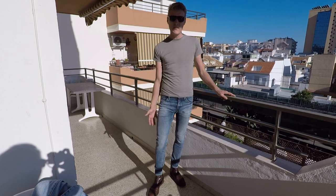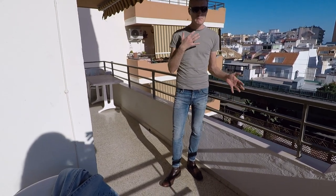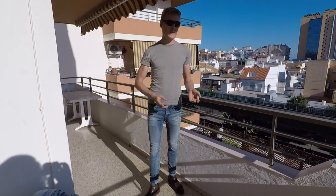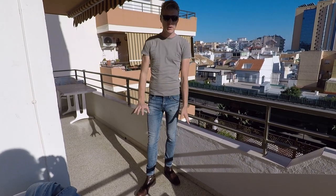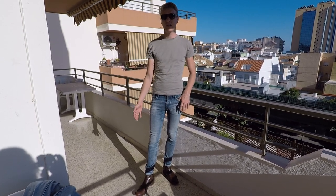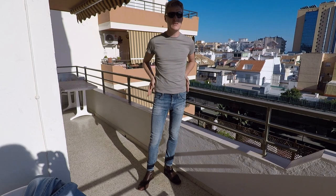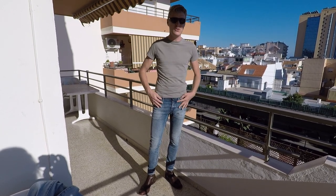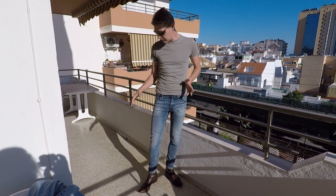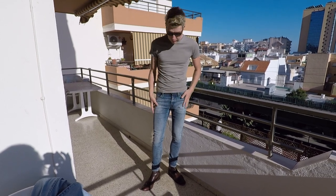I buy all my jeans tall length because I tend to wear boots most days — be it monkey boots, zipper boots, or whatever. Most of my shoes are ankle boots; I've got a pair of brogues and a couple of pairs of oxfords, but other than that I pretty much wear boots every single day, so most of my jeans reflect that. I like the length. They do half sizes — it's not just a 30 then a 32. These are 31-32 and the other ones are 32-32. It just shows that sizing is very dependent on cuts, but both fit me and both are very nice.